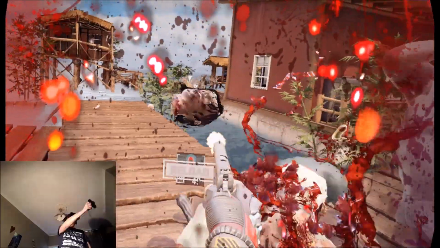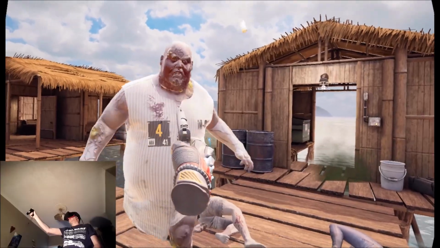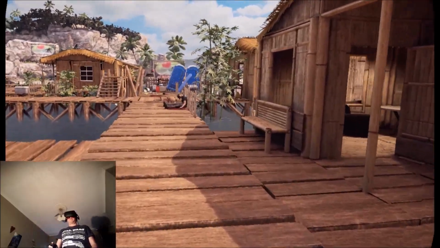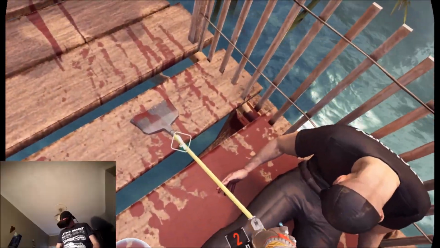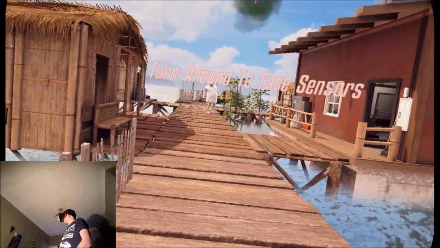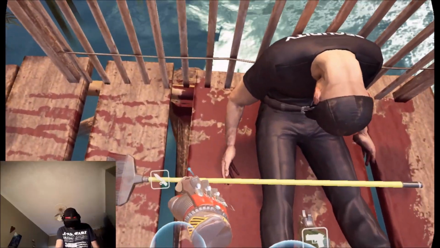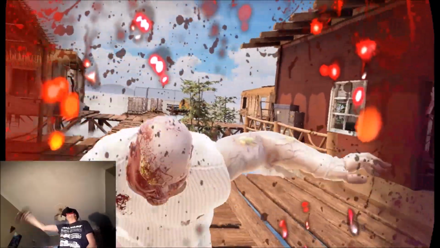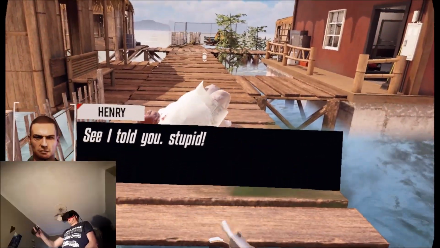Got blood everywhere. Shot her head off. Okay, he's quite tough. Let's run over here. Right, he's throwing things at me. Can I grab this? That broke. Okay, we did it.